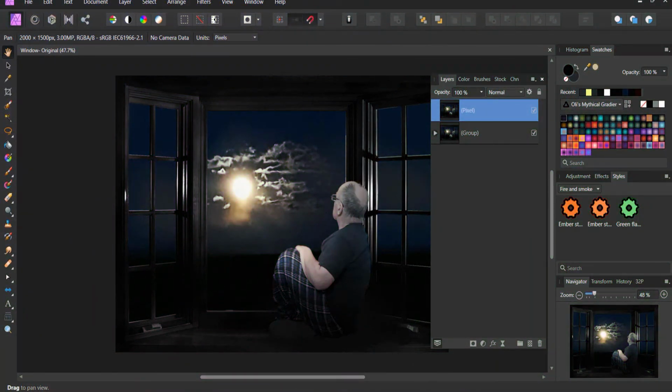All right, folks, welcome back to Affinity Photo. So today's blog is one where I edit one of your composites, and I'm going to show you 5 tricks right off the bat that you can use to make better composites in Affinity Photo. This photo composite was done by Bill Otterbein, and he was kind enough to let me use it and edit it. I thought that it had some really great elements. You guys know I love working in light. So I thought, why the hell not? Let's go ahead and edit this in Affinity Photo.